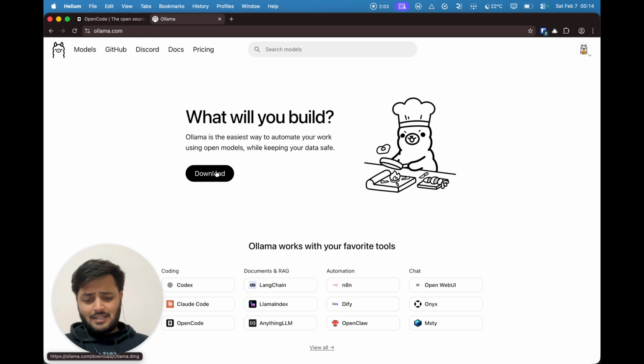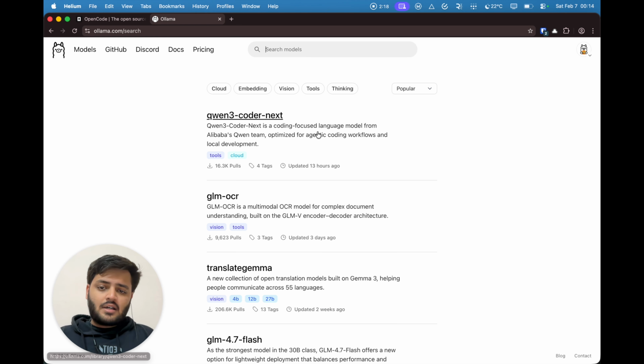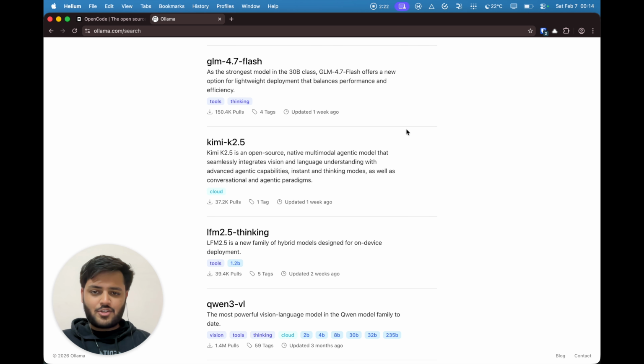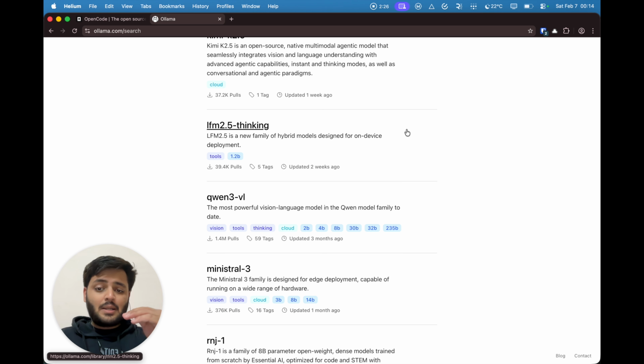Now, Ollama is a software which helps you run these models, but it helps you run them locally. So you don't have to send anything to the server, and you can just run models locally. And there are a lot of models. You can see there's Qwen, there's TranslateGemma, there's GLM 4.7 Flash. But the issue is these models are really, really, really big models, right?